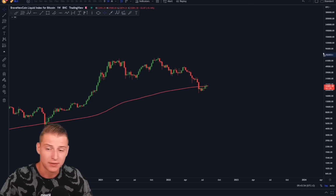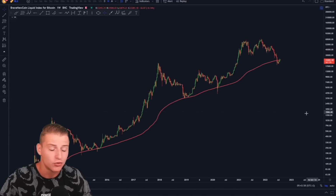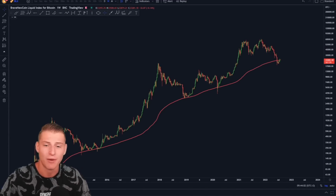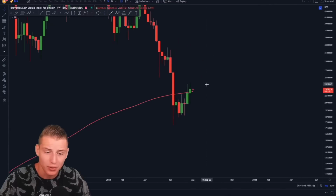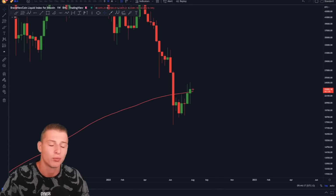And then talking about the last thing, and that's the 200 weekly moving average. Of course, we do know, historically speaking, the 200 weekly moving average is historical support for Bitcoin. And we have been trading below the historical support for 5 weeks in a row. Currently, we're trading back above it. Yesterday, we saw a small little retest of the 200 weekly moving average. I mean, this is definitely, for me, a place to be very excited about the market. And I don't really think that this is the time to be really worried.